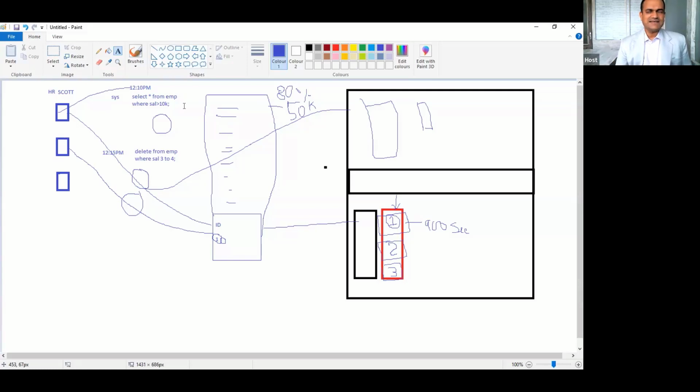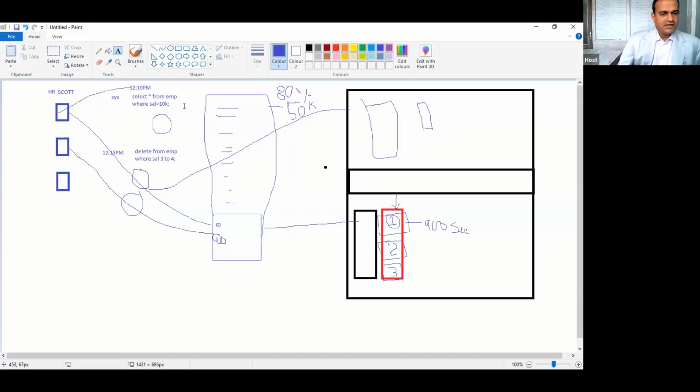Whoever is getting less than 10,000, that data will be displayed. That command you have given at 12:10. And at 12:15, you have removed a few records which come under the category less than 10,000.